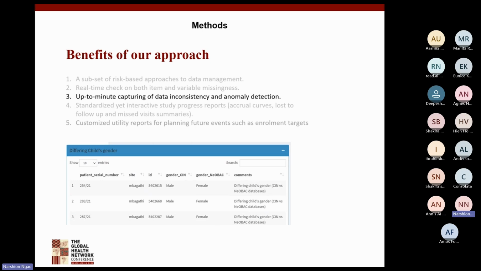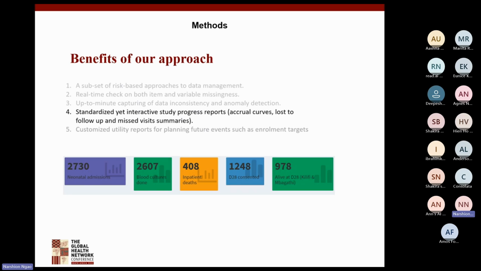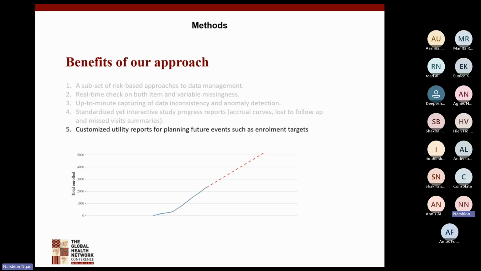Data inconsistency, so that we make sure that we detect things that cannot be detected at data entry, things like correlations between variables or between time points. Those are things that we may not be able to enforce during data collection at the database level, but you can do it at the reporting and cleaning stages, which we have done. And standardizing some of the reports so that people can download similar reports despite working at different sites. As long as they're working on the same study, they have access to these reports that they can share with their management teams for further reporting. And also providing utility reports to help future planning and things like that.